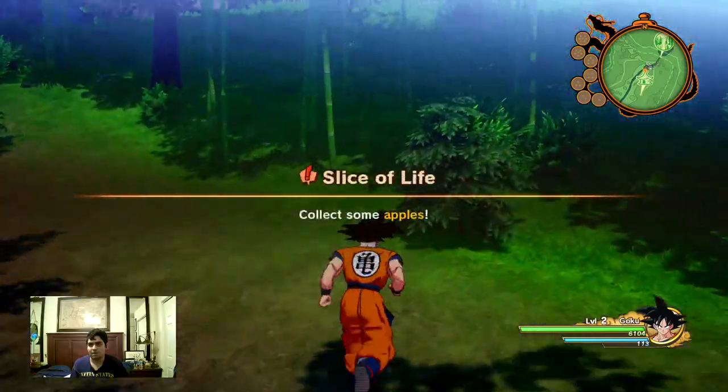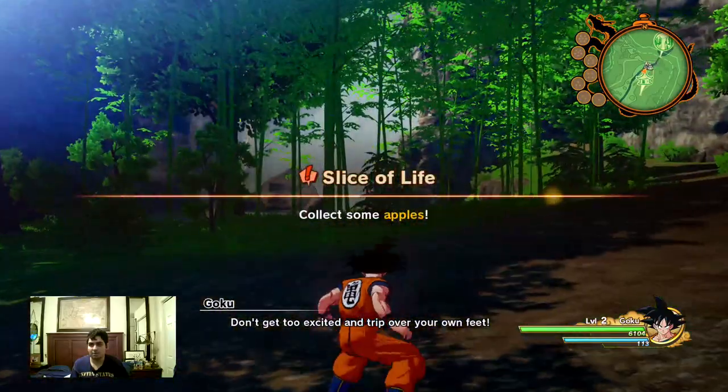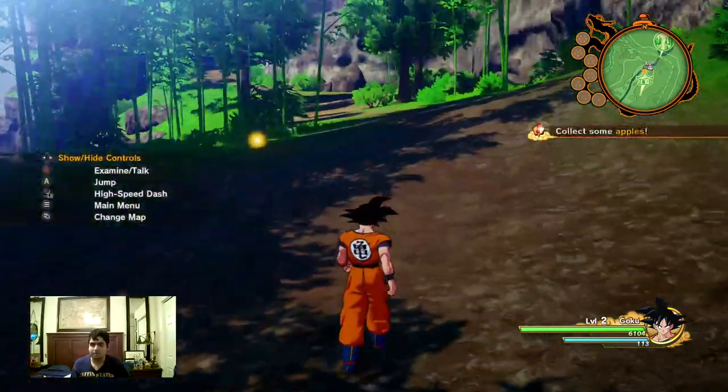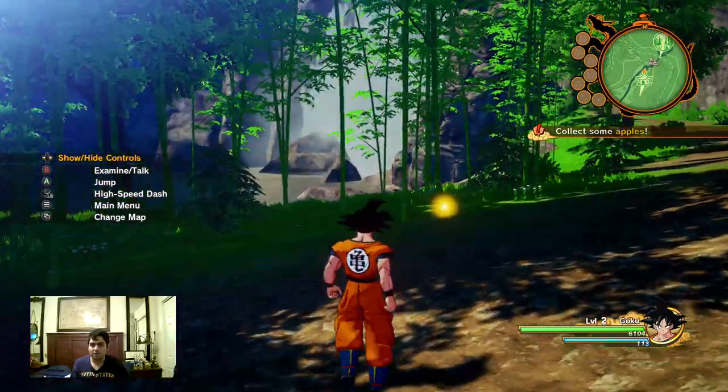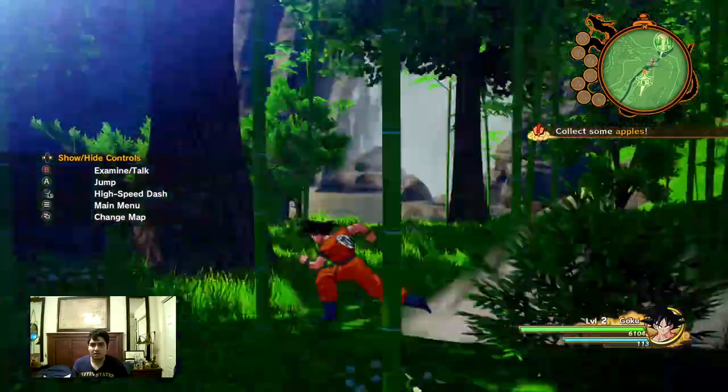Alright, slice of life. Collect some apples. Okay. Press the A button to jump. B button, examine.